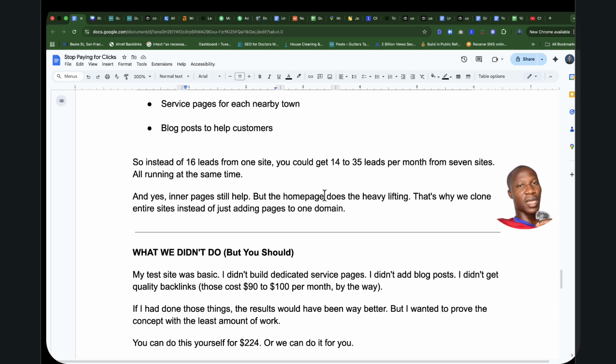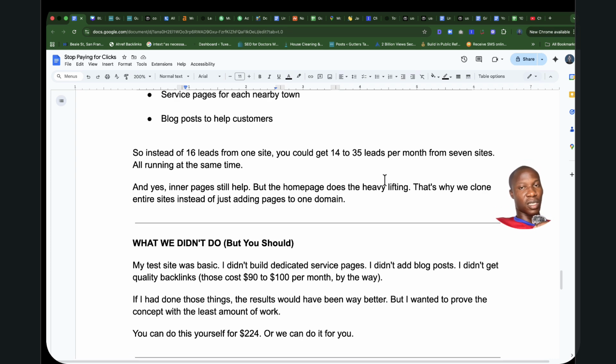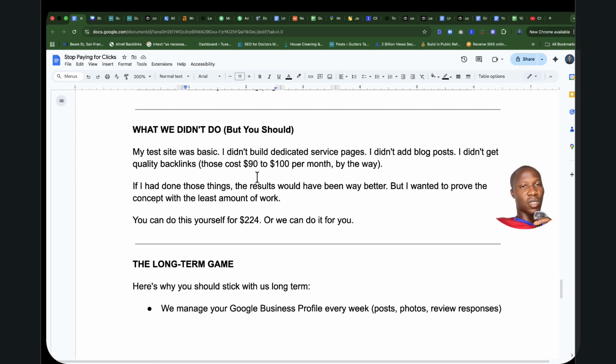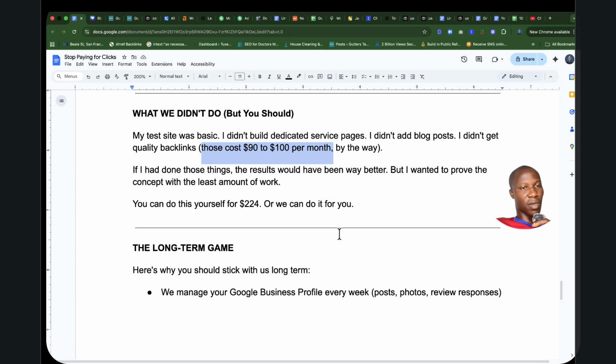So if you could do that for 5 cities, at the peak you could be getting anywhere between 20 to 30 qualified leads per month, depending on the kind of service and competition in your city. So what we didn't do with this website, we didn't build high quality backlinks to them, which is the guest post I mentioned not so long ago for $90 or $100 a pop. If we had, we could actually ramp up this number of leads, and we didn't include an active phone number.